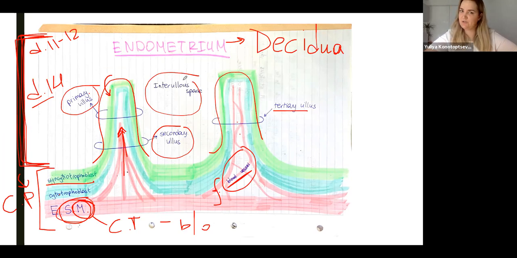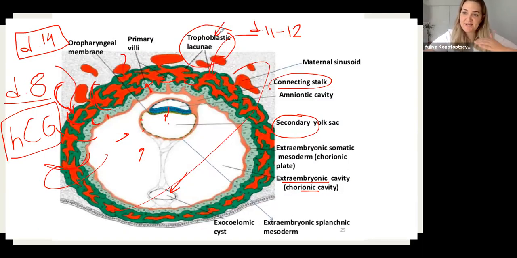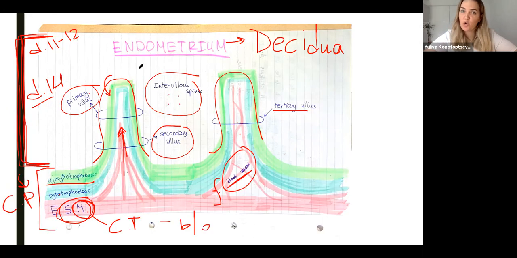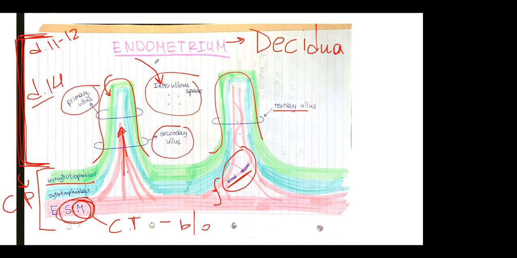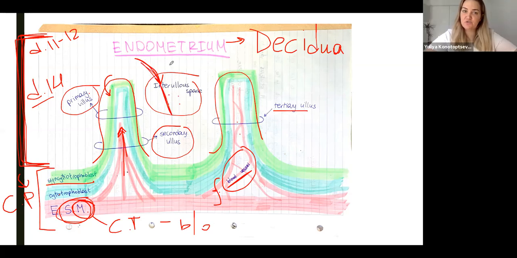But in early stages, what is this? What is another name for it in early stages? You know it. Lacuna. Very good. Lacuna, trophoblastic lacunas. Trophoblastic lacunas are these areas. So who is entering into this part? Maternal blood vessel. You're going to see that maternal blood vessel is going to enter here. So this pool will consist of the maternal blood. Tertiary villi will have fetal blood.